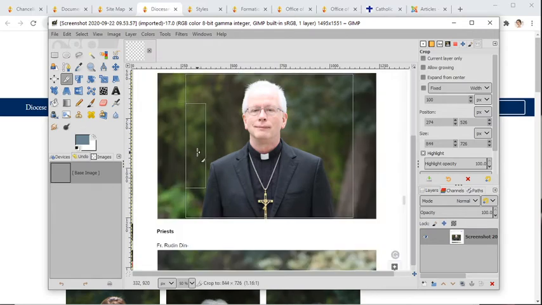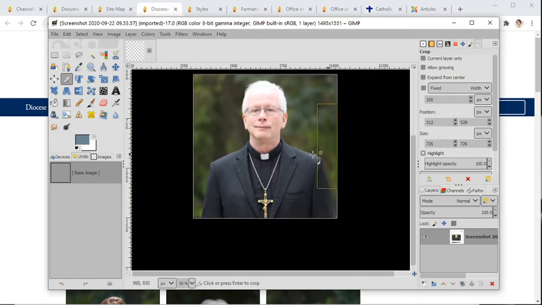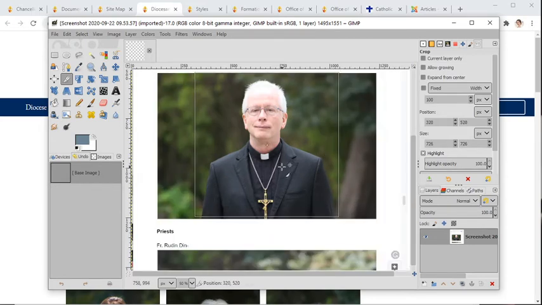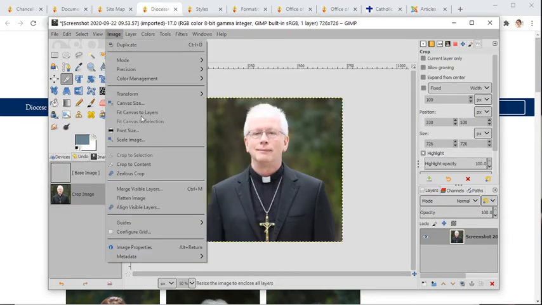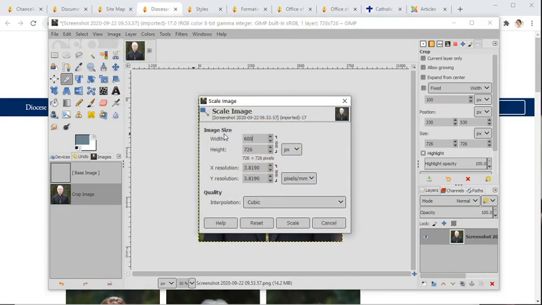And then see my numbers there at the bottom, 800. I want to make those as even as possible. So I'm 10 pixels off still, but I'm going to go ahead and center this. Usually it's better if the dot's on his mouth, but we want to keep his cross, so we'll keep him a little bit taller. So I do need it. There we go. I don't want any white at the top or the bottom. Go ahead and crop that. And then Image, Scale Image, 600 by 600.